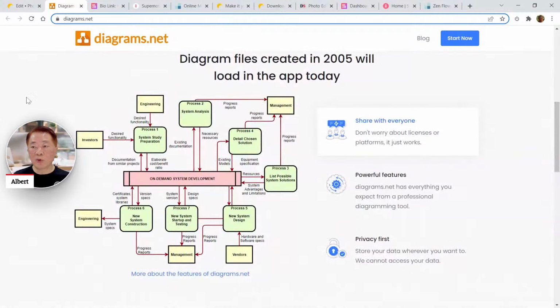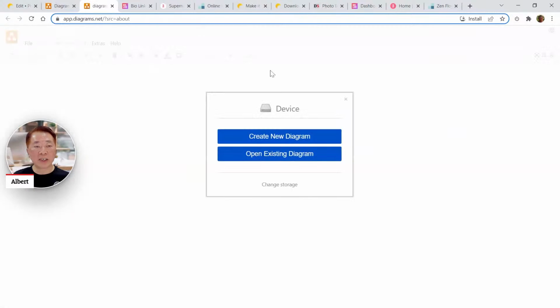Let me do some magic here. Start now. The moment you click start, you have two choices. You can either create a new diagram or open an existing diagram. So let me open an existing diagram and show you.